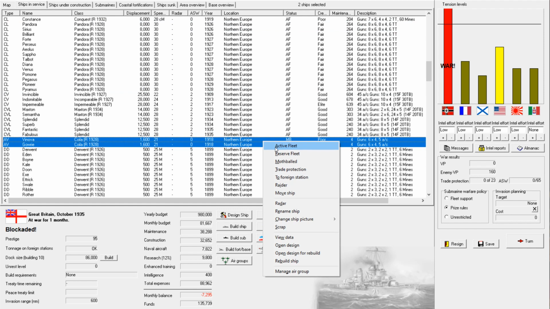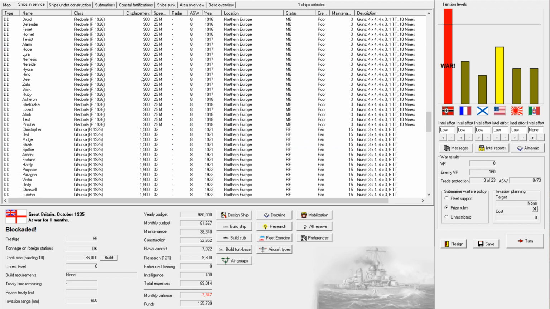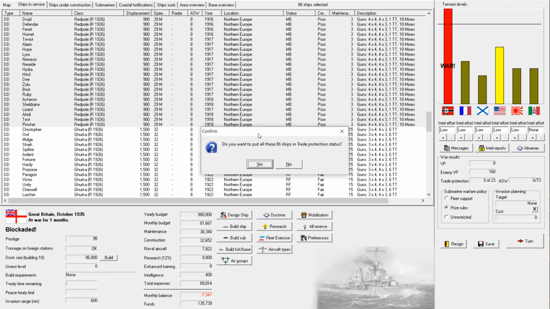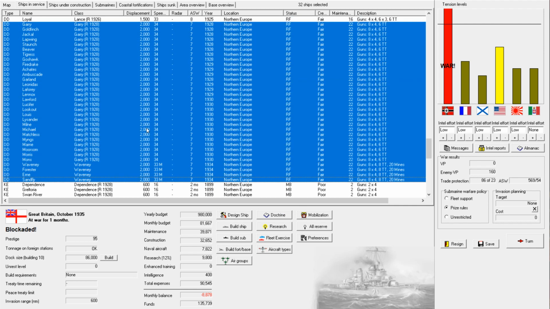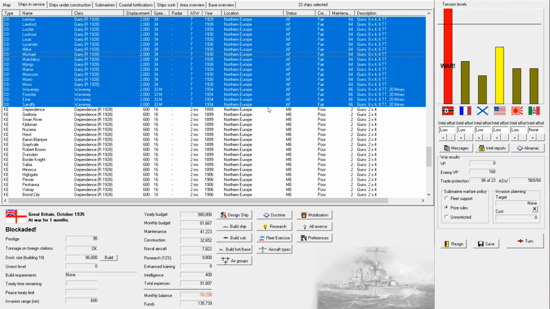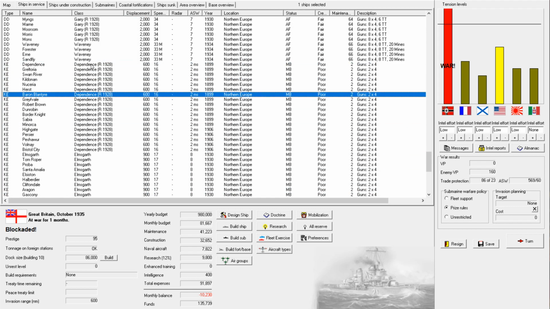These seaplane tenders I'm going to put on active as well for overseas deployments. All of these destroyers are going on trade protection. We're going to active fleet the Garys and Waveneys. We'll keep those at home for the main fight, and we'll probably send the Lances and Gurkhas overseas. So I'll figure out my overseas deployments in a little while.